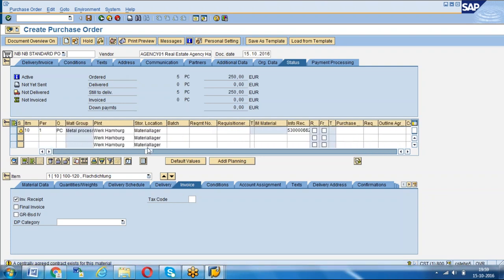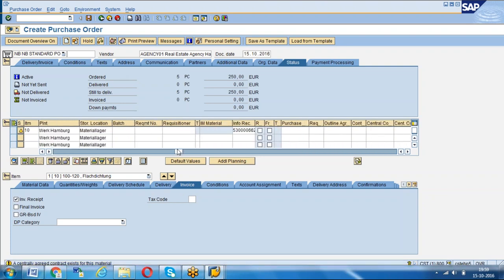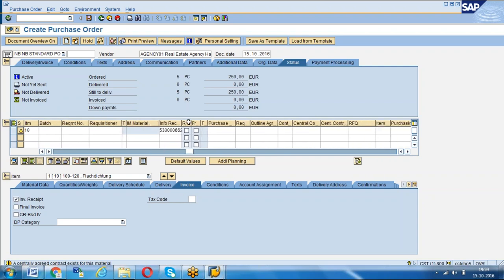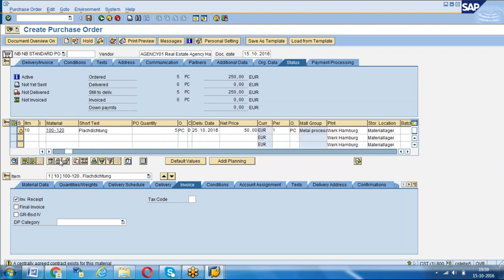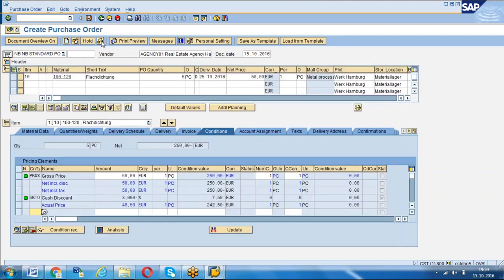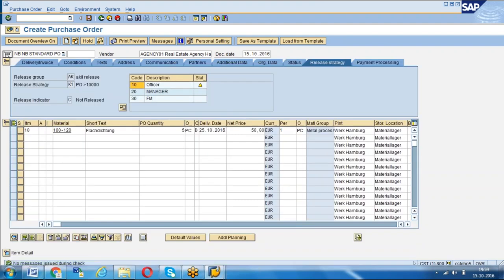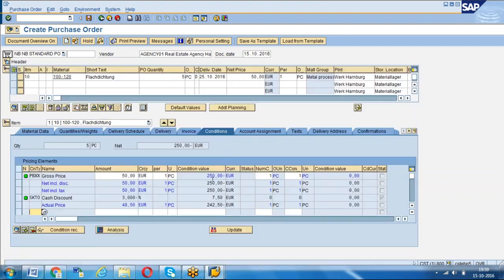And once you drag to the right hand side, you will see a field called returns item. You have to flag that return item, and just click on the check button. You can identify all the conditions changing to negative. See, everything was changed to negative.